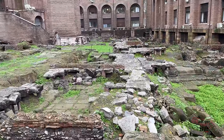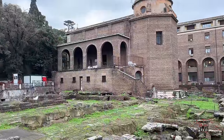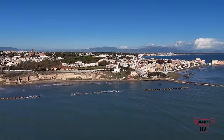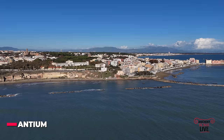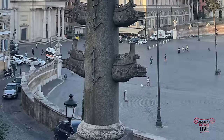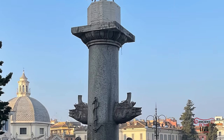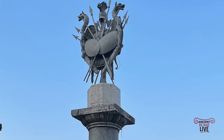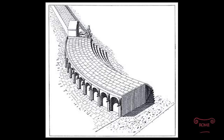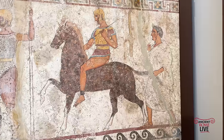A lot was happening, because Rome was now dominating the Latin peoples. One of the key victories was over Antium in 338 BC. And famously, there was erected in the Roman Forum the Columna Rostrata, the column decorated with the rostra of the defeated ships of Antium. But also the beaks, the rostra of the ships, were used to decorate the speaker's platform, forever giving it the name Rostra.